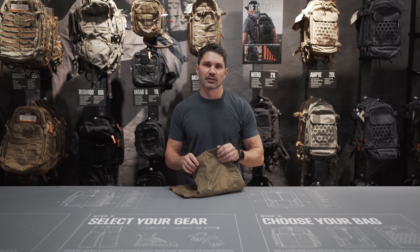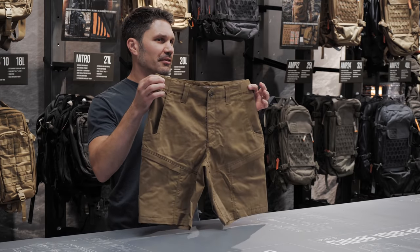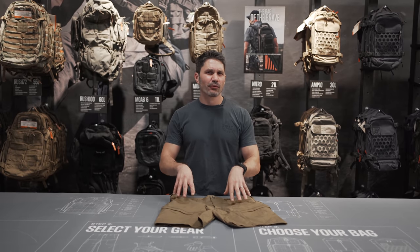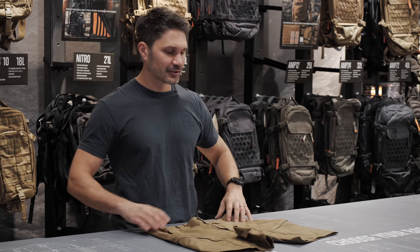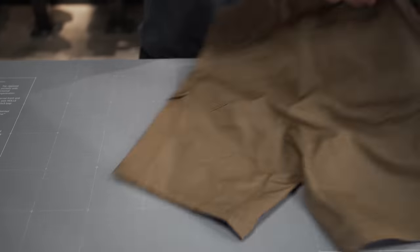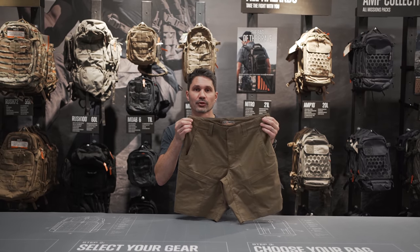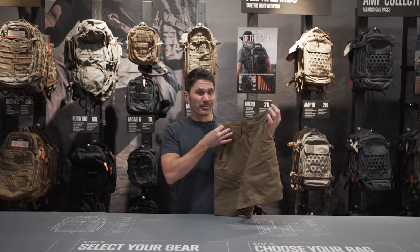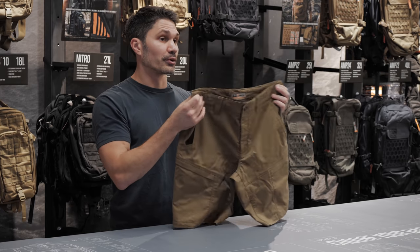The Ridge Short — or as I call it, the Ridge Long. These cost $75. They're made out of FlexTac canvas, reinforced front pockets for knife clips, eight pockets including a hidden cuff key pocket in case you forget the safe word. This is obviously a take on the very popular Ridge Pant, which is not only flexible but fashionable and pretty durable. It just makes sense that they converted it to short format.